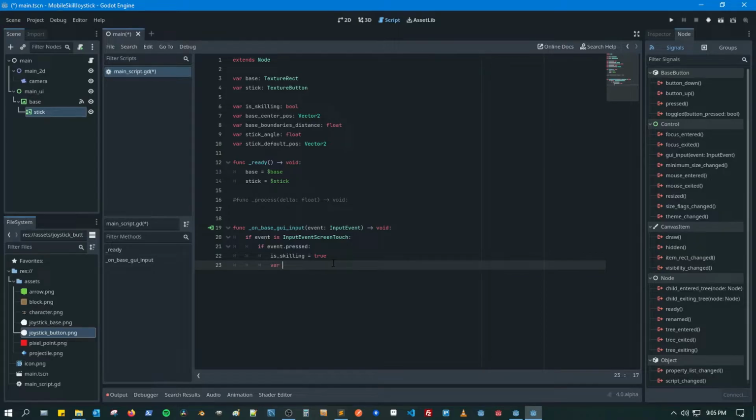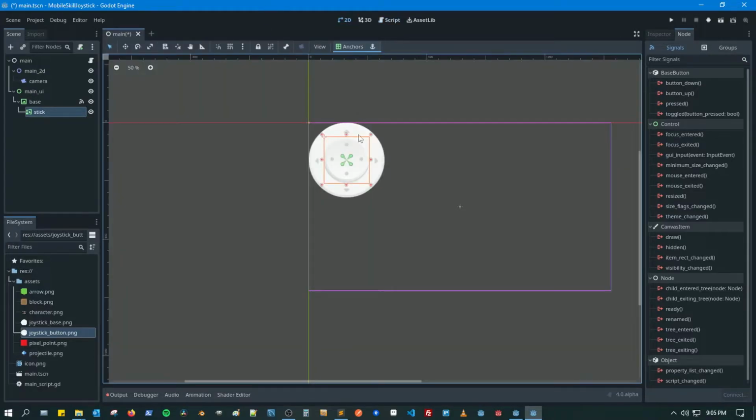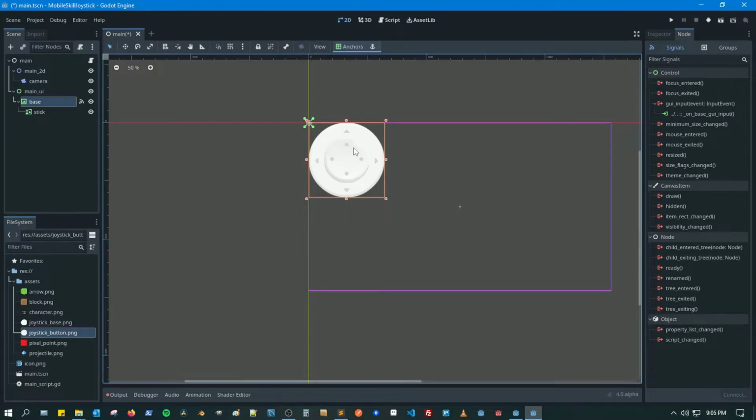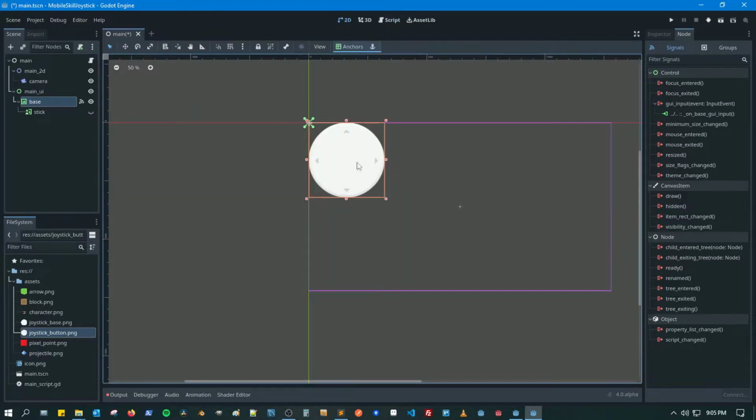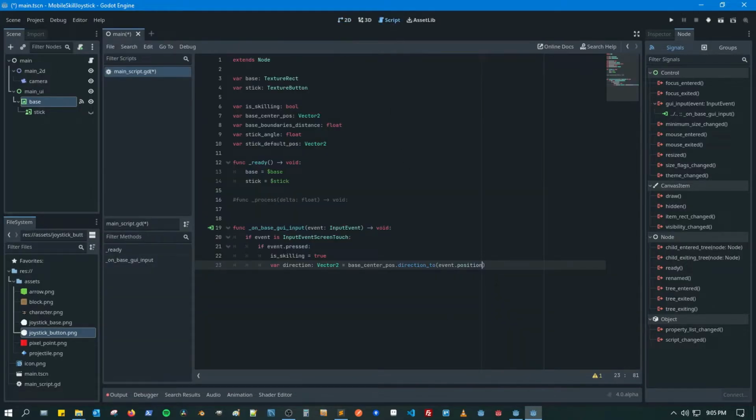Then let's create our direction variable. It will be a Vector2, using our base center position direction to our event position. So wherever we touch our joystick, it will compute the direction from the center of our base to the touch position.